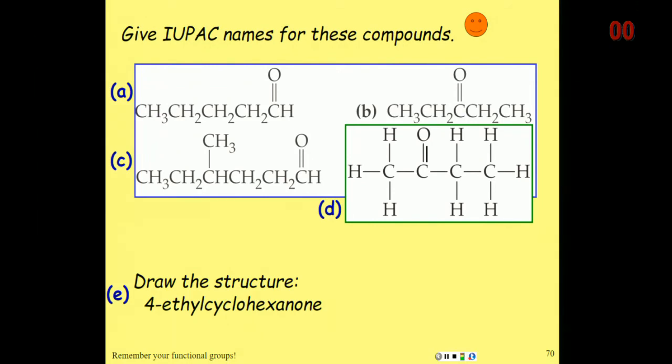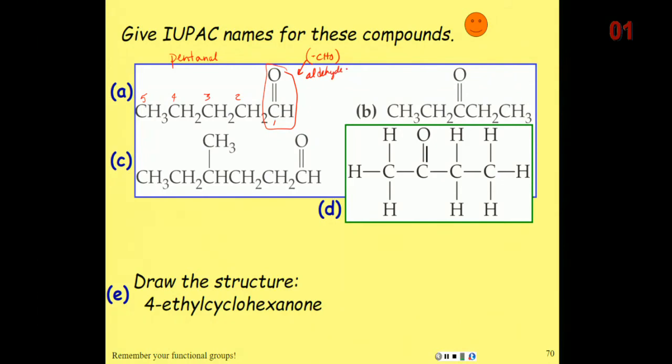All right, several examples shown here. The first one, the letter A, if you count, has 1, 2, 3, 4, 5 carbons with the CH double bond O on the end. That would be an aldehyde. The prefix for 5 carbons is always pent, and the ending for an aldehyde is anal. We don't have to specify the number here because aldehydes are always on carbon 1. And sometimes you'll see this as CHO in a condensed form that tells you it's an aldehyde.